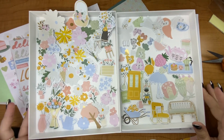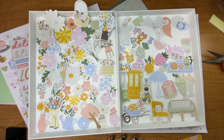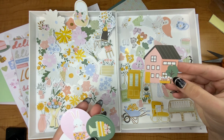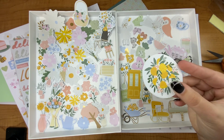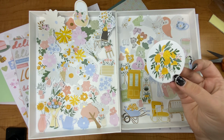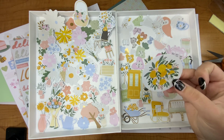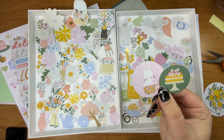And with the help of some clever editing, we are back, and you can see all of the die cuts here. I have 4 of them here that are a little large, so they did not fit on my trays, but here is the first larger one. We have a little house. Very cute. And we have this one, which is probably in my top 5 favorite from this die cut pack because, again, I love the lemons and that is just so cheerful and beautiful. Then we have these 2 circles with the cake and the bunny in the cup.